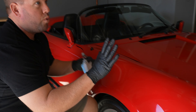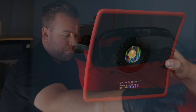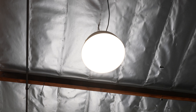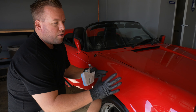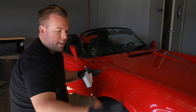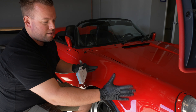So the first thing that is really most important is you want as much light as possible. I have my Scan Grip light up here giving me direct light to make sure that I've corrected the paint as much as I wanted, but I also have separate overhead light, and I even have a little natural light coming in from the bay door. When installing the coating, you really want to make sure you can see all your high spots and that you got full coverage. Once I have my light adjusted — I have it on an adjustable light stand — with multiple light sources going, then and only then I'm ready to start applying the coating to the panel.